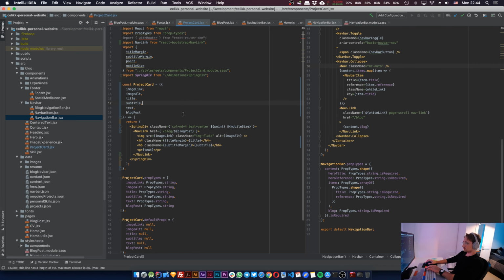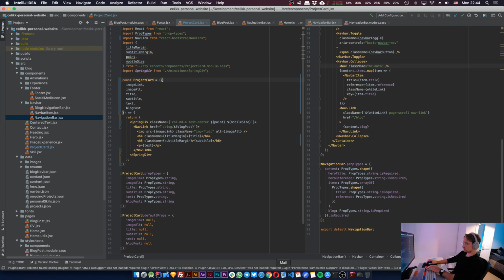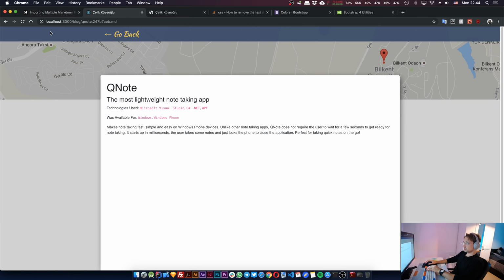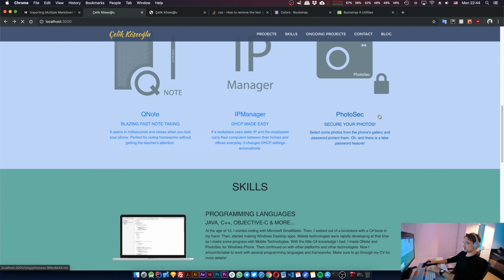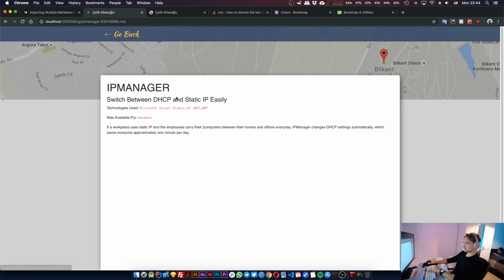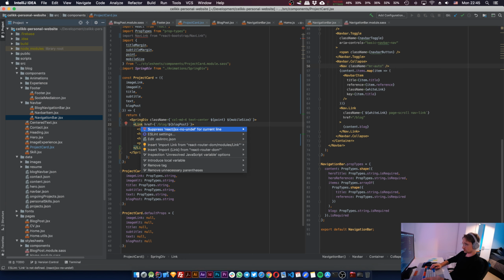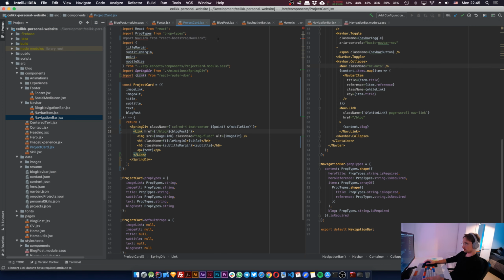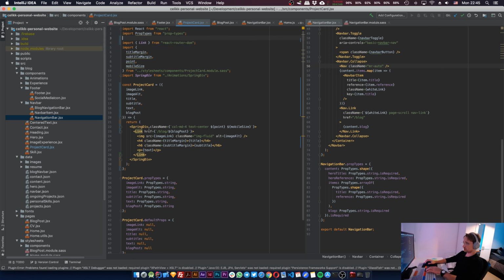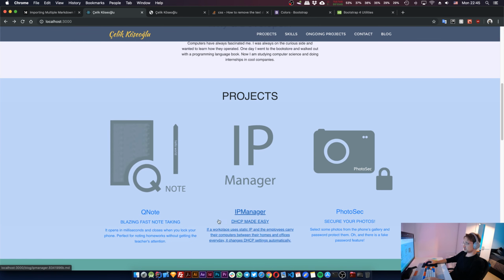Okay. Well, turns out we don't need a higher order component anymore. Let me quickly check if it still works. Yep, clicking them goes to the blog. But at the same time, it triggers a browser event, which we don't really want. So we might try replacing them with links instead of nav links. Let's try that really quickly. Yep, and we don't use this anymore. Let's clean it up. Let's change href to 2. So what changes now? Okay, we just get underlined, but that's okay.